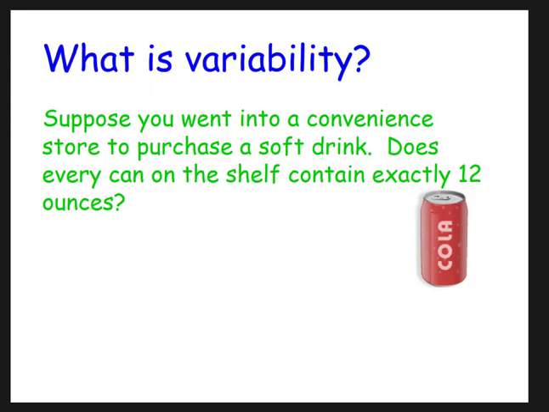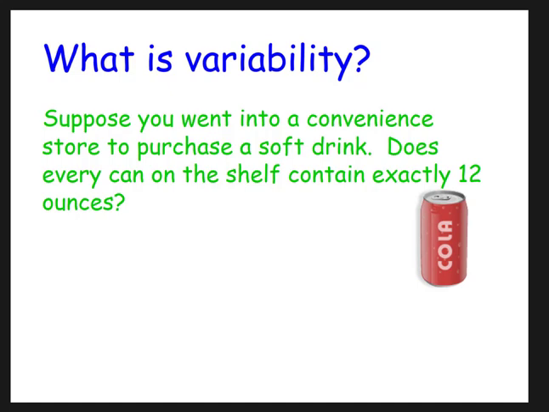The next topic, the first big topic really in statistics, with statistical analysis, is to understand variability. Variability means things are not identical to each other. In a perfect world, if we said something was 12 ounces, like a can of soda, every can of that soft drink would be 12 ounces exactly. But it's not a perfect world. So every can gets filled a little bit differently.